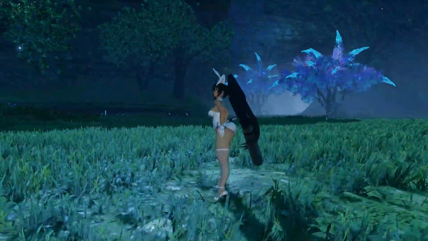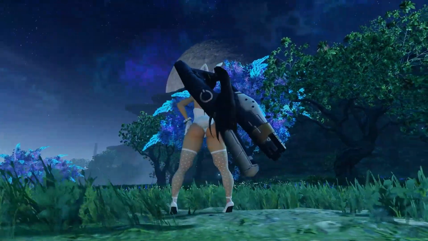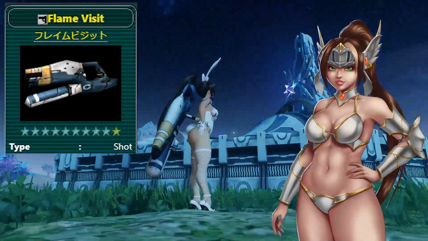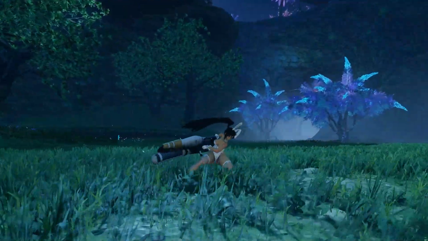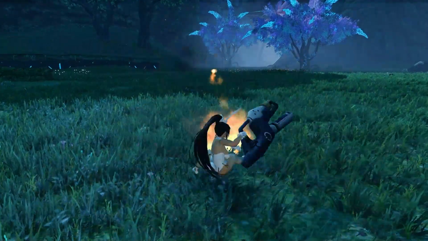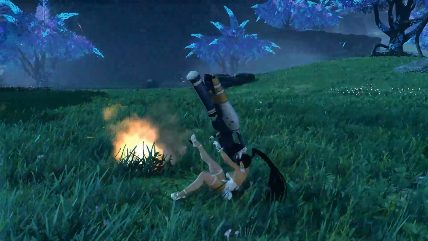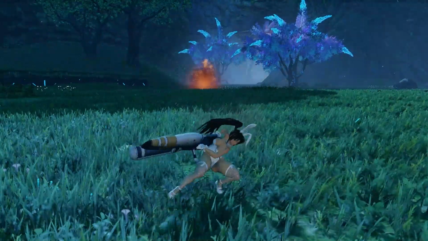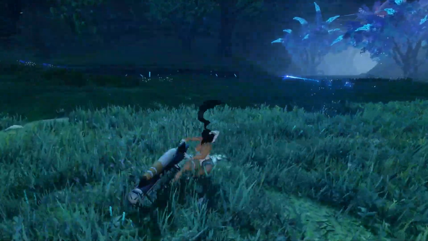So here is the Flame Visit, the weapon that you can see on my back. This is the Flame Visit weapon camo. This covers a launcher type weapon, so this will be for you rangers out there. And we'll go ahead and show you all what that looks like whenever we cast shots with it. You can see it has a flame kind of effect coming off of the tip of it, and then it ignites off in the distance wherever it shoots to. It's a pretty cool looking little bullet effect, I would say.